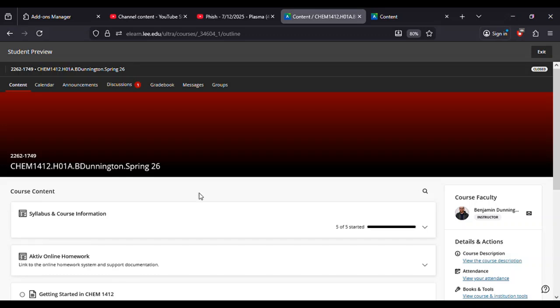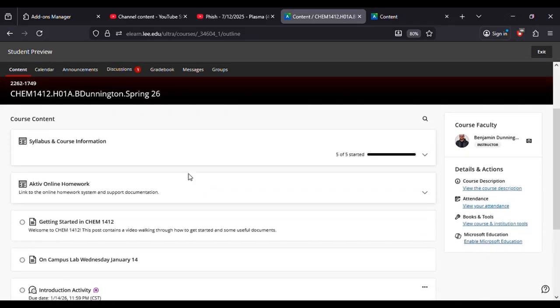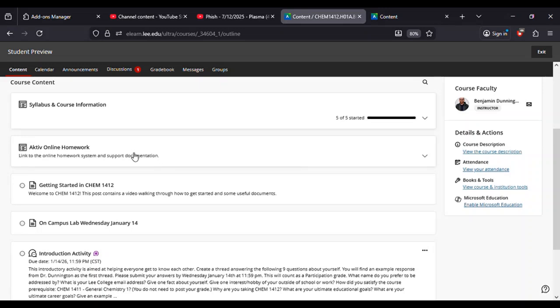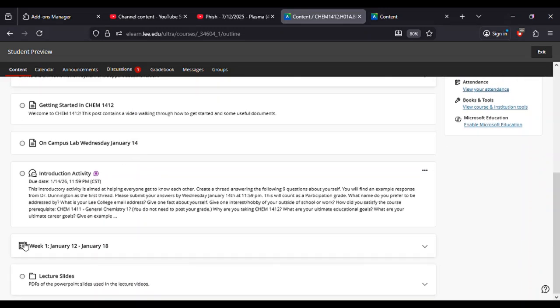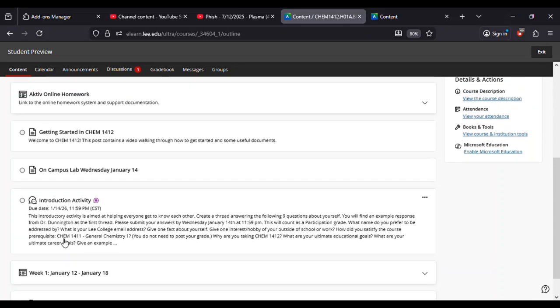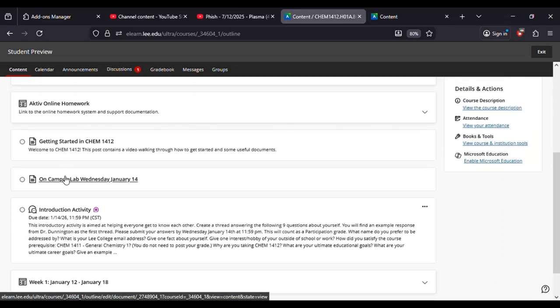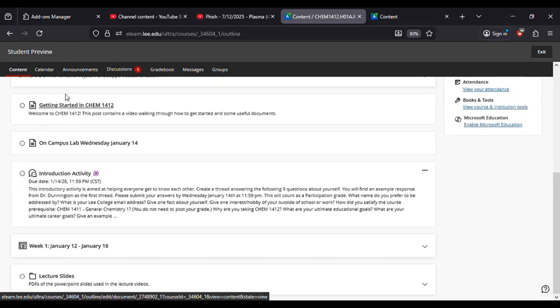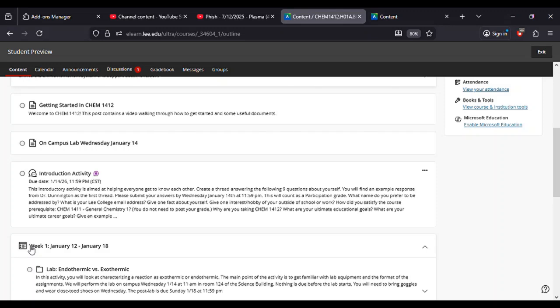All right, so we're in Blackboard now, and everything is always going to be organized by weeks. So you'll see the module here. Right now we only have week 1. There will eventually be 15 of these bad boys, so it'll get really full. Announcements are always going to be at the top. Those will rotate in and out, but we'll get the week. So we click on it to open it up.